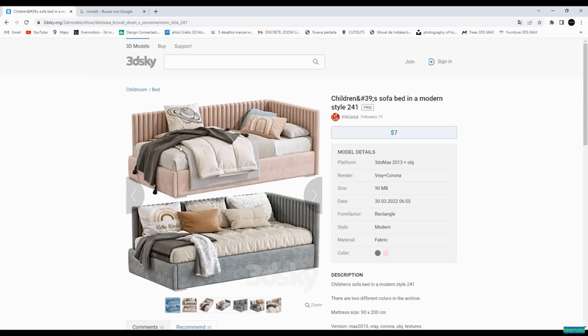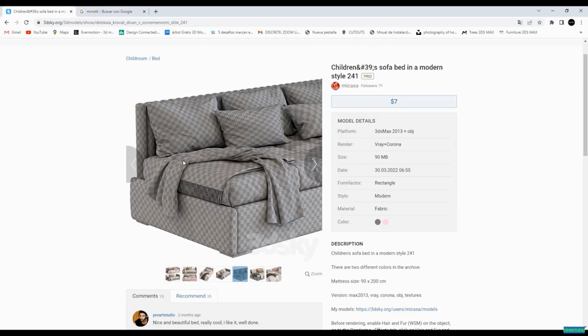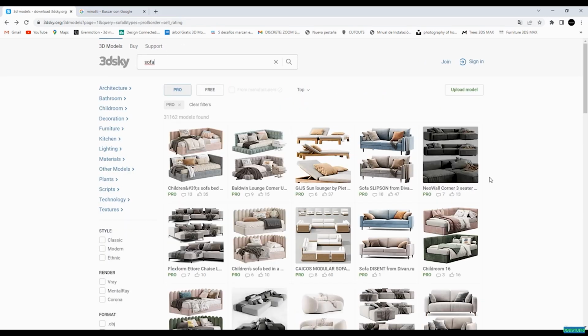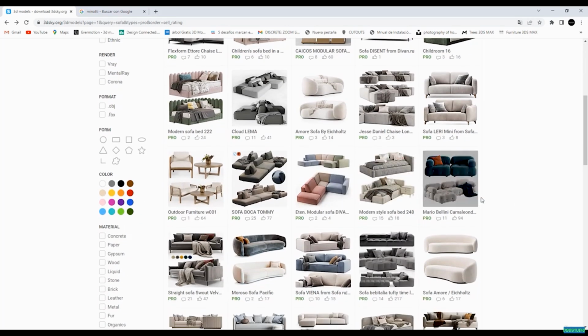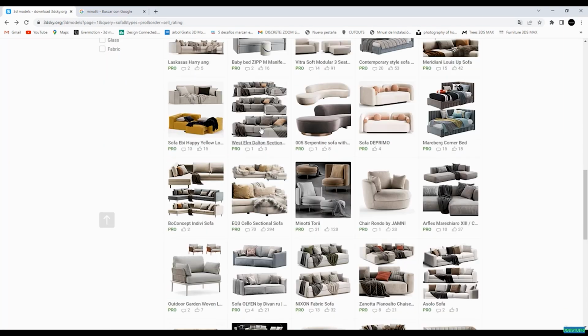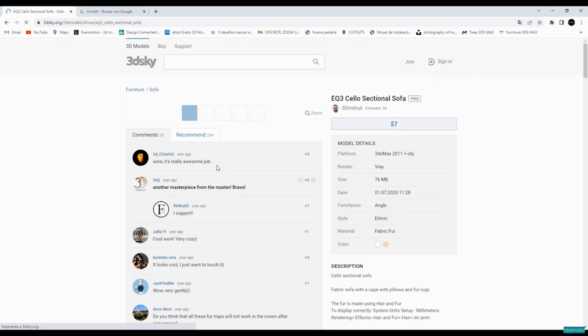Now here again, we have some extra details, and you can see that the realism here is very nice. Here we have again the cushions with some clothes there. Now we have this square pattern, because the person who modeled this is showing us that the UVW mapping is also integrated with this model. So obviously the Pro models are all ready to use, and we're going to be talking about UVW mapping once we start creating our own materials. So if you want to buy one right now, which I don't recommend, just wait until we go further into the course. I recommend you to just look for something that has lots of 3D assets on it.